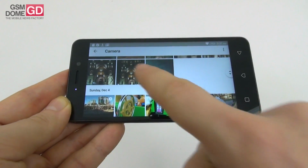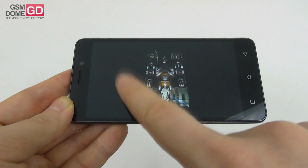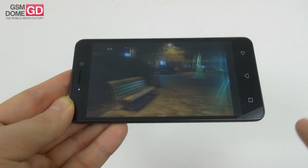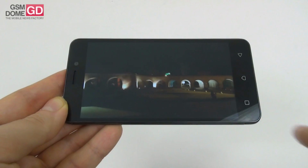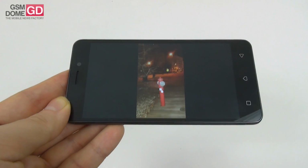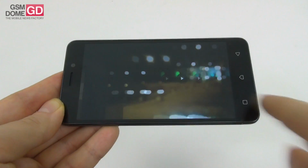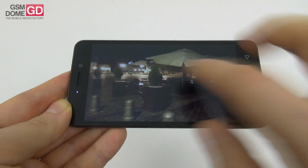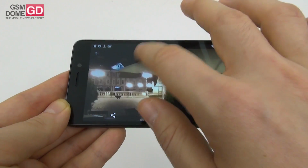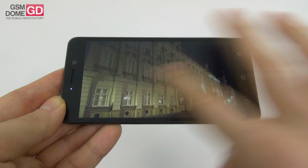Now let's see what happens during the nighttime capture. Okay, so we switched areas. We got pretty big street light halos, actually very big, a bit of blur happening here, some blue and violet portions of the image, and the flash may seem okay, but it also distorts the image a bit. The buildings and monuments have nice textures, but we got that problem with the violet and blue hue at the top of the screen, at the bottom of the screen, and in the corners, and I'm not happy with that.